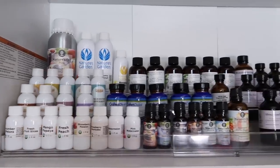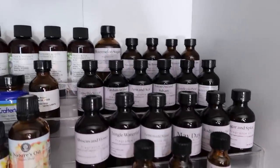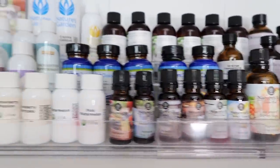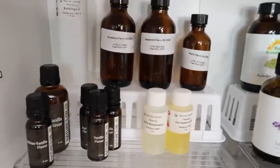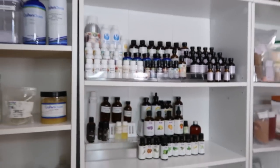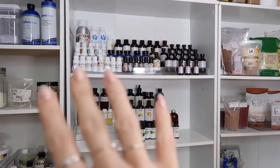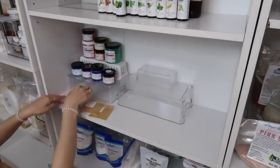All right, so here we have all the fragrance oils, and I decided to just group them together by supplier. I feel like that just looks best to my eye. But here we have all of our flavor oils. Again, I just grouped them by supplier. And then here we have all of the essential oils. That is that. And honestly, that took up a lot less space than I thought. It looks like I have a lot less once they're laid out like this rather than how they were before in the bins. So now we just have all of my coloring.